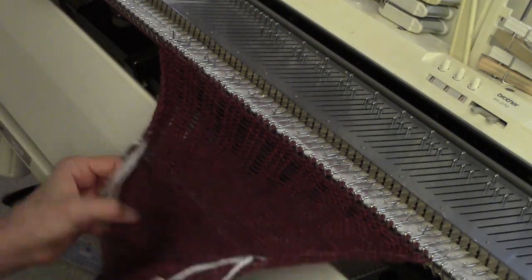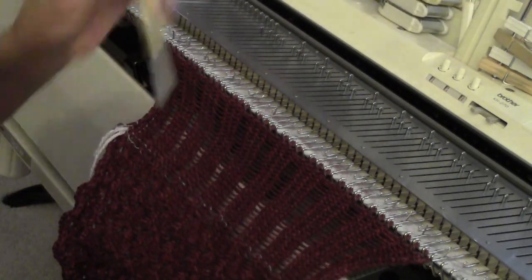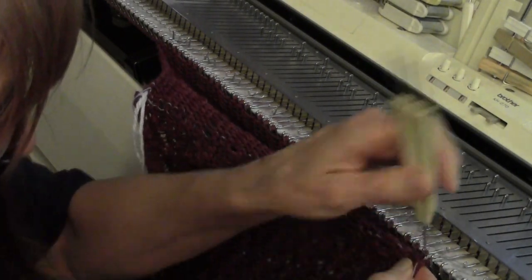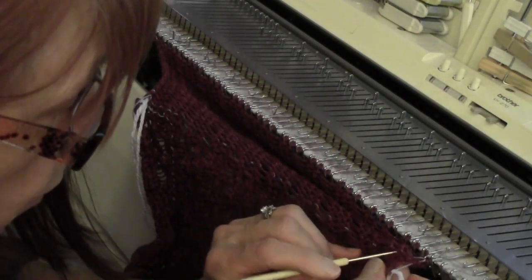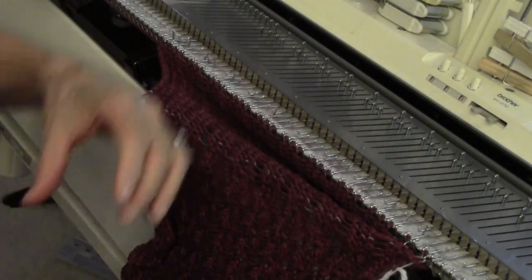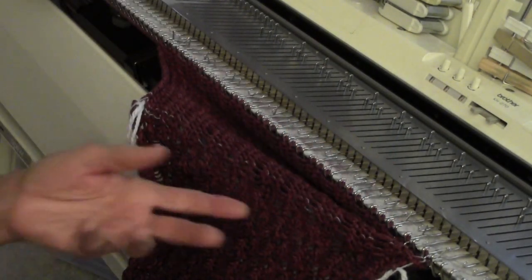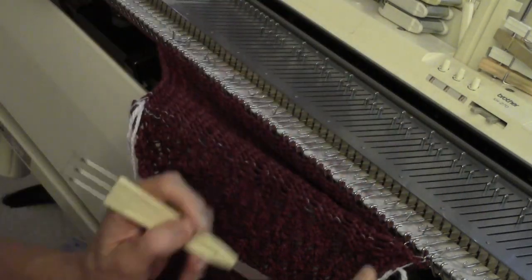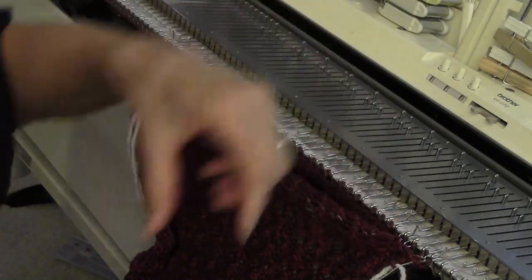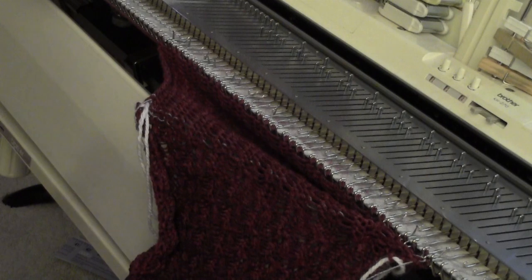Now what I need to do is pick up my hem, and I'm just going to get the marker row and put it on the needles. And as usual, I'm going to come up one stitch short. It's pretty easy to see the marker row stitches to pick up. They're the ones that go this way. Don't pick up the ones that go this way. You want to get the same row all across. So get the light blue that's mixed in with the burgundy that goes this way. And pretty easy to see, and I'll have that picked up in a jiffy.